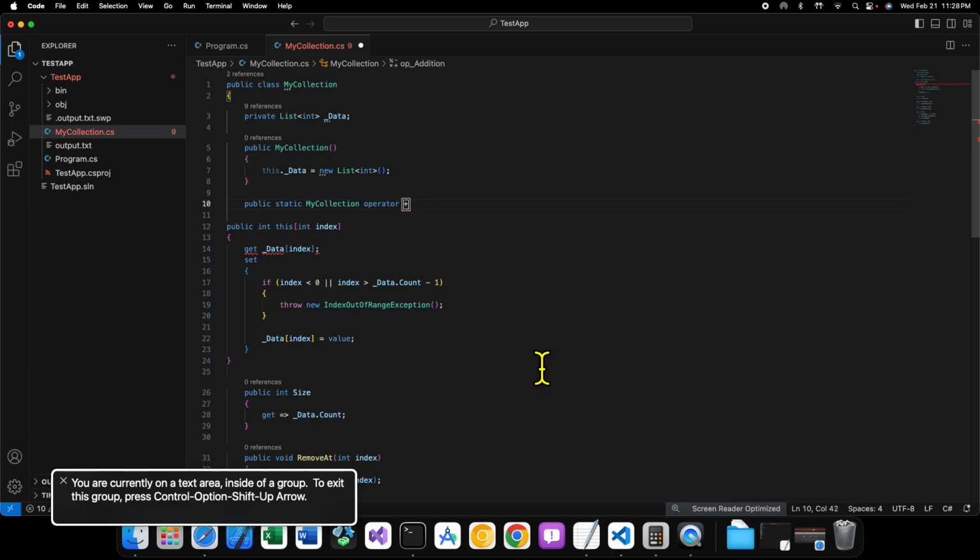Anyway, so now we need to give it a parameter list. And this parameter list is going to contain the left and right sides of our operator. In other words, our operands. The first is going to be the left-hand operand. I'm going to call it LHS.